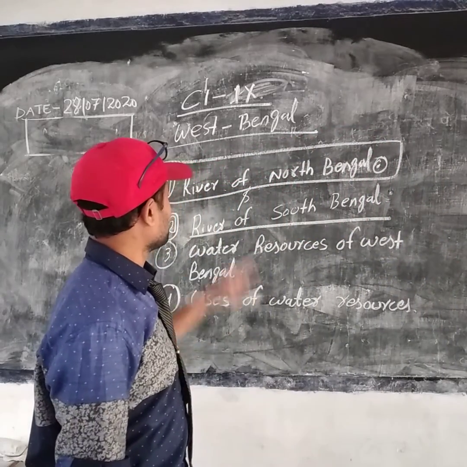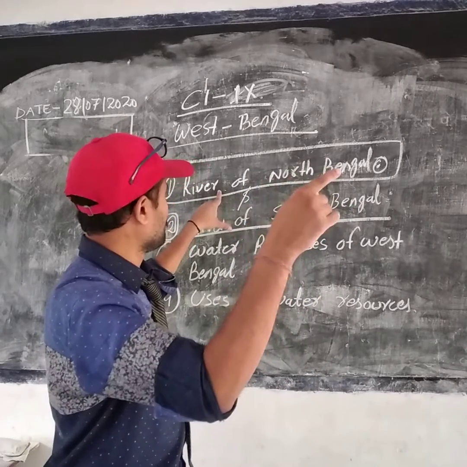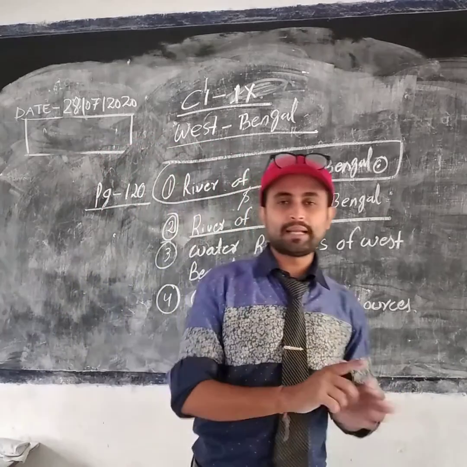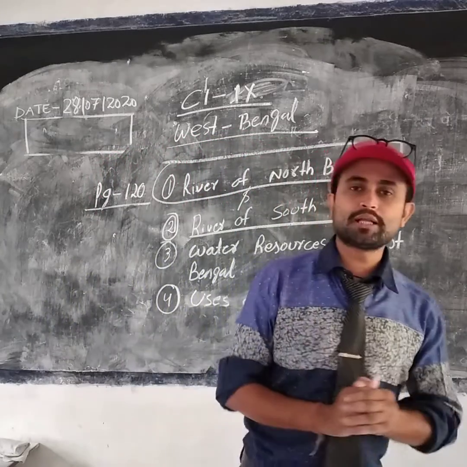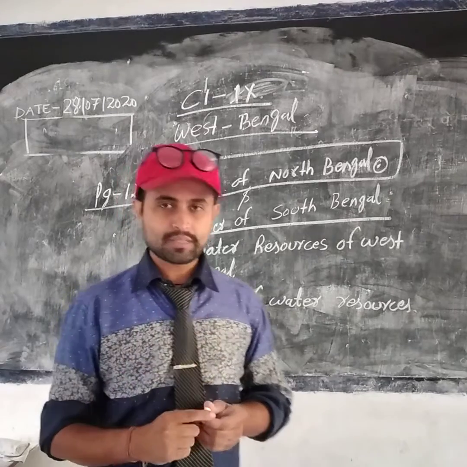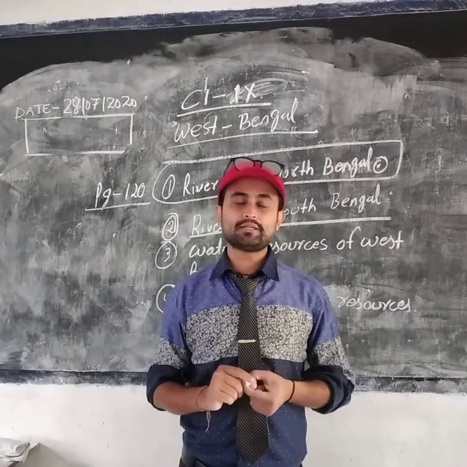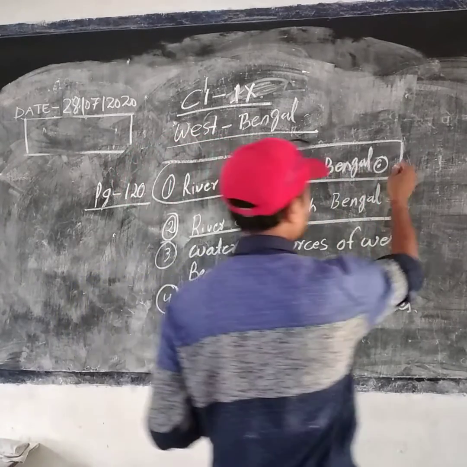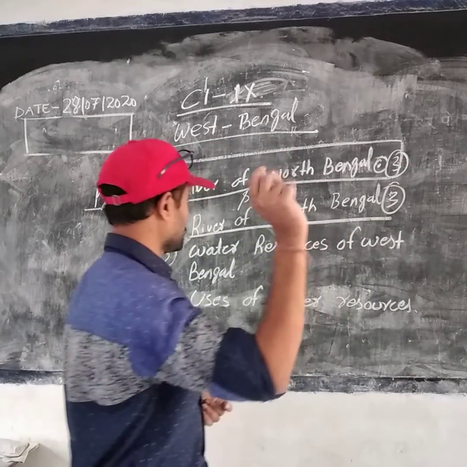Now the second point. In the rivers of North Bengal, we said the rivers flow from mountainous to plain regions. Here we can write the rivers flow from plateau to plain regions, my dear students. Yes or no? Number 2 point also we have understood. Now number 3 point. In North Bengal we wrote the rivers flow in southward directions. Here in South Bengal we can write the rivers flow in eastward direction. So 3 points for this, 3 points for this, 3 marks each. So 3 points only we are going to write.